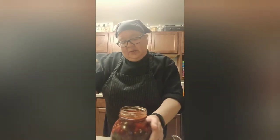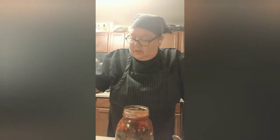Anyway, we'll be throwing this in the blender. Into that, we will probably add some more cilantro, depending on what I feel like, and then some lime juice, and then if it needs a little bit more salt, we can add it at that time. But again, this is going to be a lacto-fermented hot sauce, so there's no vinegar being added to this. The only acid will be after this is all done, when we are blending it all up. And that's that. This recipe is actually pretty simple, and we'll see how it turns out in a week or so. So we'll be back in about a week, so stay tuned.